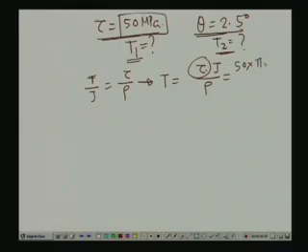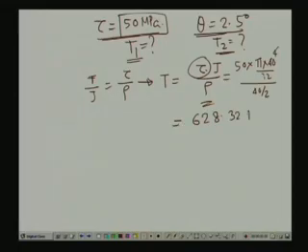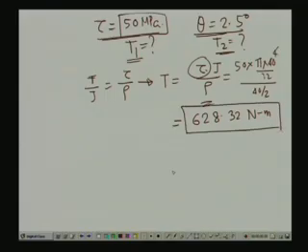So, pi into 40 to the power 4 divided by 32 is the J, and rho is d by 2, which is 40 by 2. So, if we compute this, T we get from here as 628.32 Newton meter. So, this is the amount of twisting moment that is necessary if we have to restrict the stress up to 50 MPa. If we go beyond this, the stress level will exceed 50 MPa.